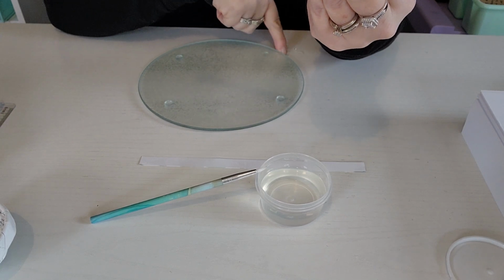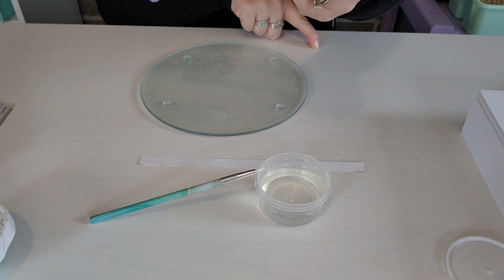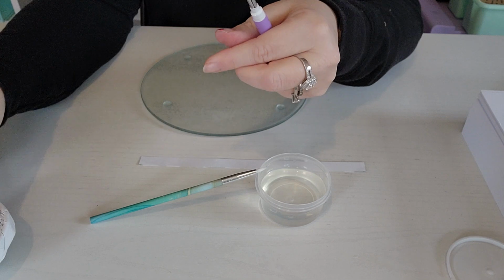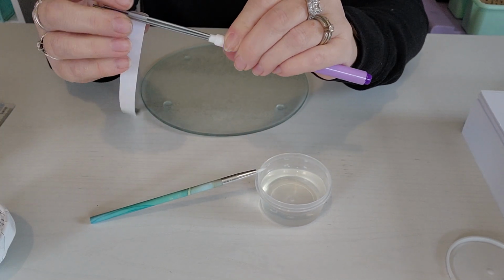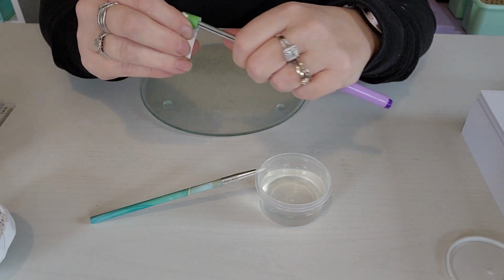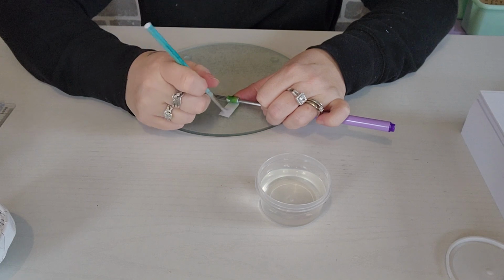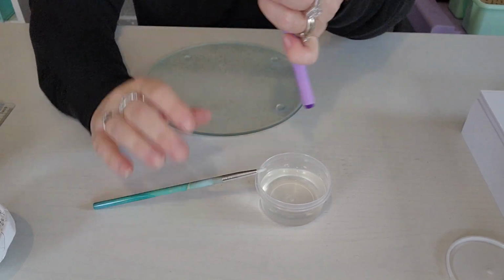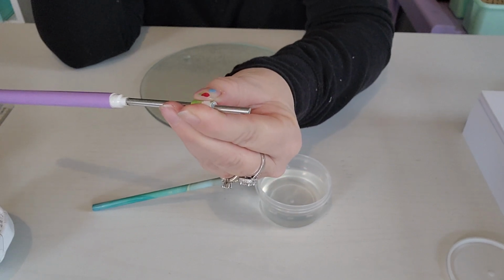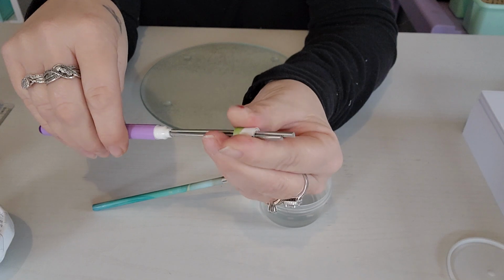It's saving my desk because this is a cheap desk I got from Walmart. It's not a great desk by any stretch of the word because it's really flimsy actually, but I got it because it was white and I really wanted it to match my decor, and I was shopping that day and thought, I'm just gonna buy it. It was only $50, I think. But, you know, it's just a cheap desk. You get what you pay for, but I don't mind. The only time I use it is when I make videos anyways. I'm primarily sitting in my recliner over there with my little desk doing my beads. So, yeah.